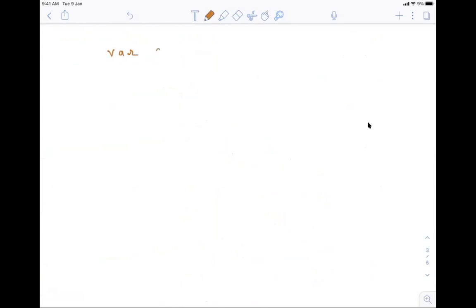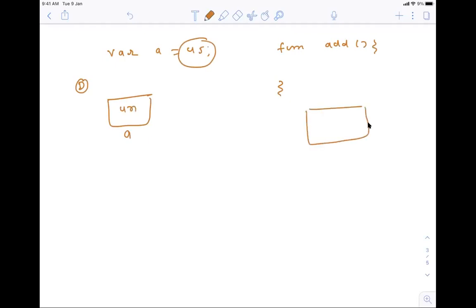When you say var a is equal to 45, and when you say function add, the difference is that in declaration mode, I will create a box. The box name will be a and the value will be undefined. In declaration mode, I don't know the value; only in execution mode do I know the value. But for a function, in declaration mode you define the function, you also know it is a function, and you store the body itself in declaration mode only. That is the difference between a variable and a function declaration.